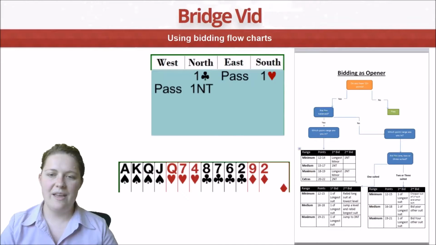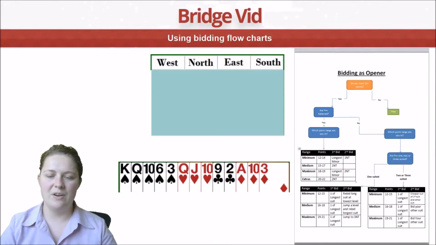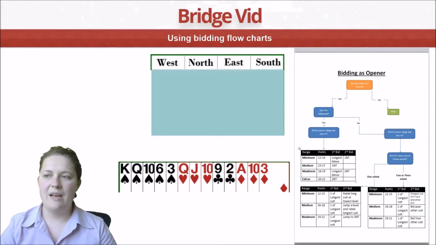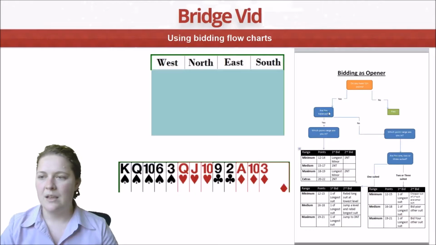Okay, let's have a look at another hand and see what we get dealt. Need to get some points. All right, let's take a look at this one. Okay, so here we are. Do I have my 12 or more points? And the answer is going to be yes to that one. So I've got 5, 6, 7, 8, 9, 10, 11, 12 just in high card points. And some people might like to add a length point as well for having a 5-card spade suit. Am I balanced?